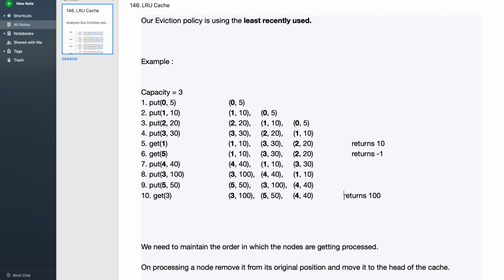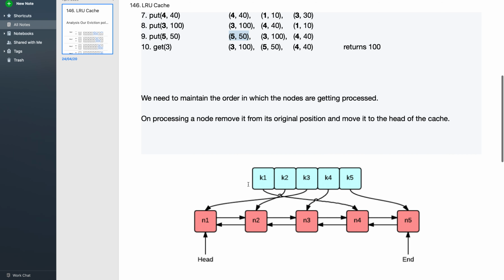Why hashmap? We know that in a hashmap we can do the get and put methods in O(1) complexity. And using a doubly linked list, we can delete a node at a particular index and add it to the head, again in O(1) complexity. Correct. So we will be using a combination of a doubly linked list and a hashmap. What I mean to say is we are going to use something like this.